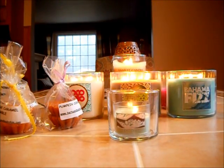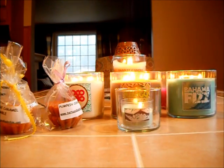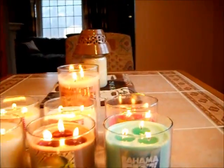But besides that, the scent is amazing. Everybody knows mint chocolate. It smells just like mint chocolate chip ice cream. So if you like mint chocolate chip ice cream, mint chocolate you are going to love. It's awesome. It's strong. Amazing. I think I will get into one of my older candles before I get into the newer spring scent.